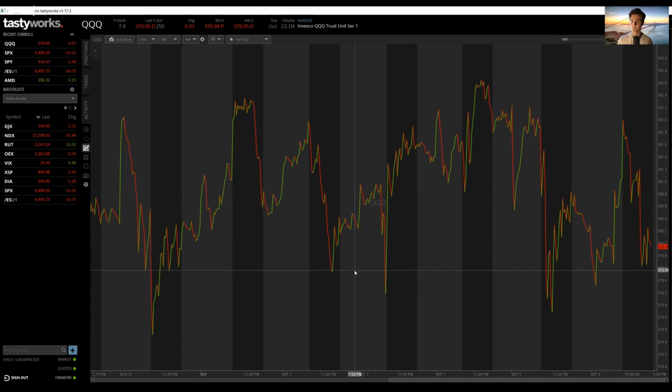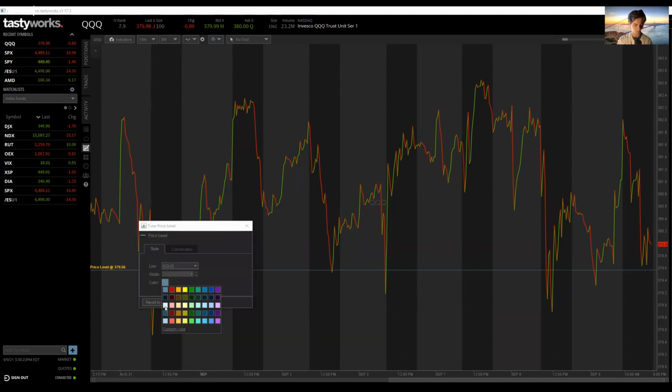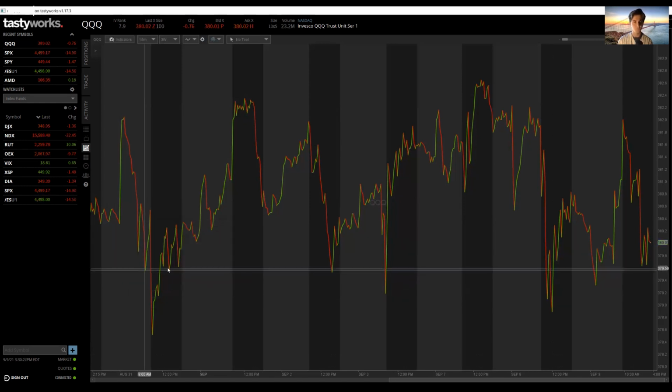So if we go back to this level right here, which is the 397.56 level, you can see, and I'm going to actually draw a line here. So I go here to the price level, and we're going to drop it right about here. And I like to make these lines white, just so it looks good against the green, black, and red. And you can see that I have 1, 2, kind of a third one here, a fourth one that kind of crosses here a little bit, and then 2 more over here, and they all pretty much approach this level.